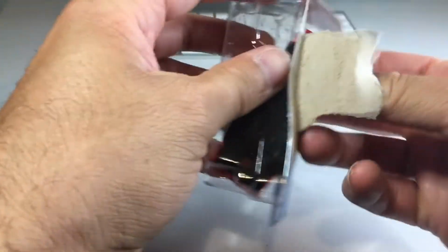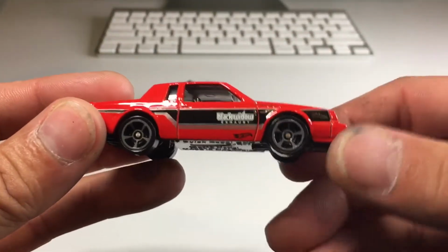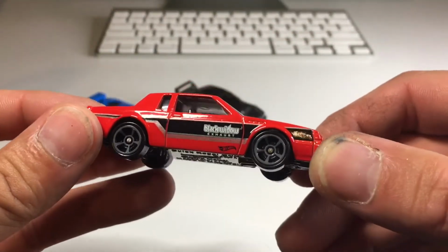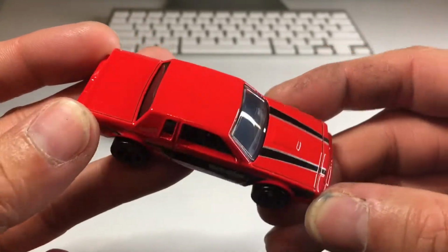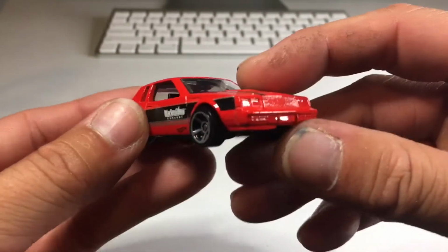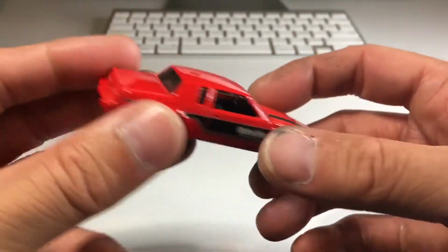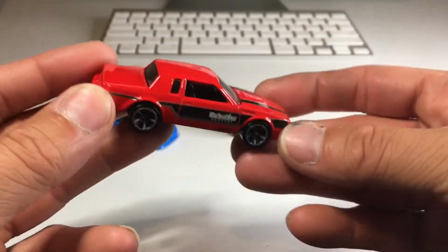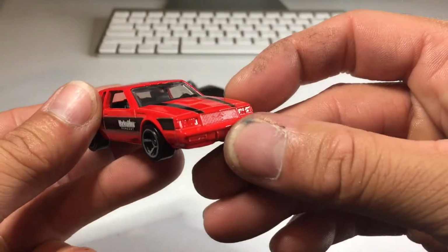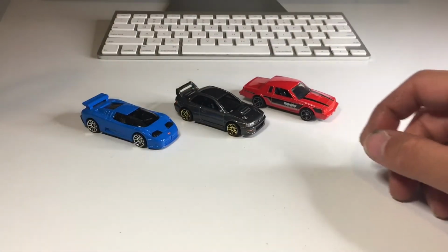All right, and here we go. Very nice. Got some gunmetal wheels. There's that Black Widow tampo I mentioned a second ago. Really nice red enamel paint. Very smooth and nice. Yeah, no paint on any headlights for me, but that's alright. You know, for a mainline, this has a little bit of weight to it. Very nice. I like that one quite a bit. For all the Grand National fans out there.